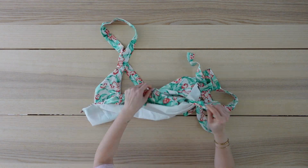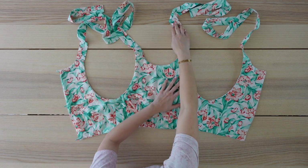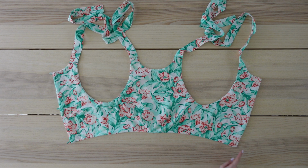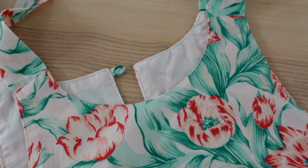From the opening that I left, I go ahead and turn the top to the right side, being careful not to accidentally rip out any of the stitching along the hem, and it should look something like this. To close up this opening, I'm going to top stitch along the bottom here. I got a little bit carried away while I was top stitching that little opening closed, and I decided to go ahead and top stitch the entire top, so here is a close-up of what that looks like.